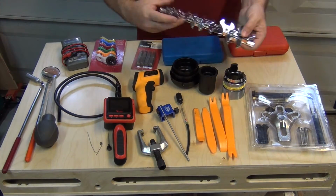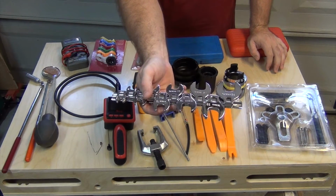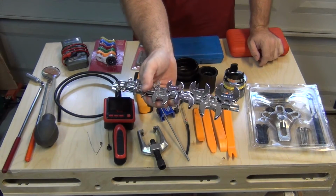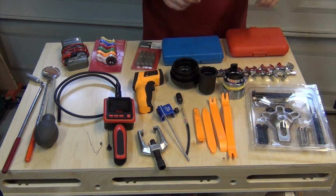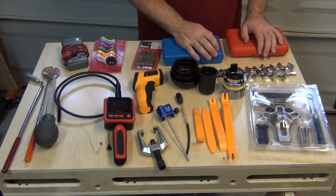And then some crow's foot wrenches, metric crow's foot wrenches. I rarely need these, but again, these were just wish list items. But when I have used them, there have been times when they've come in handy, and when they did, they were fantastic for the specific purpose.